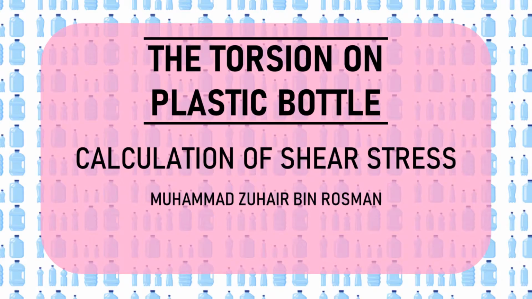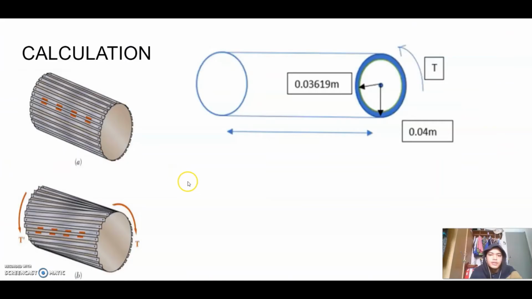Thank you. Hi, my name is Zohai, and now I will continue presenting the calculation of shear stress of the bottle. The shear stress is produced on the faces perpendicular to the axis when the torque is applied to the shaft. The condition of equilibrium requires the existence of equal stresses on the faces of the two planes containing the axis of the shaft. The existence of the axial shear components is demonstrated by considering a shaft made up of axial slots.